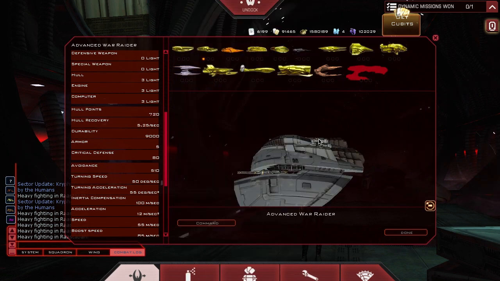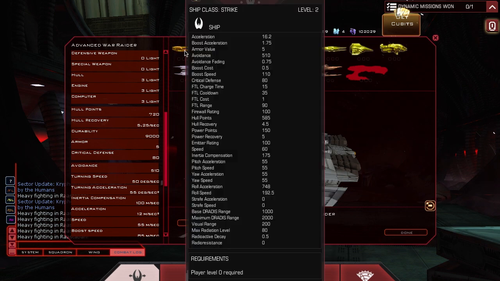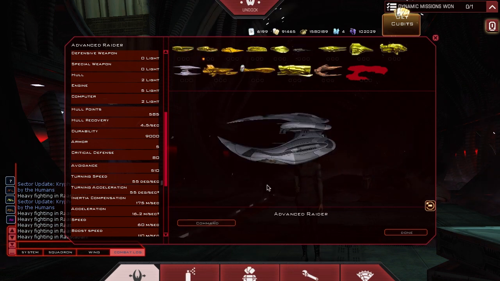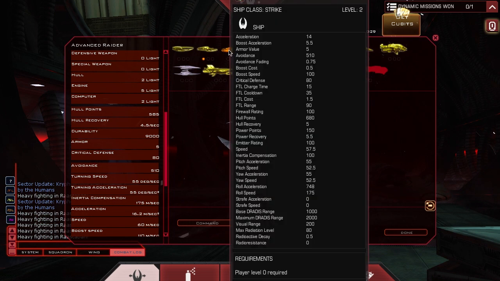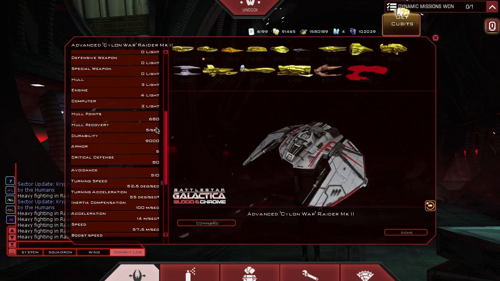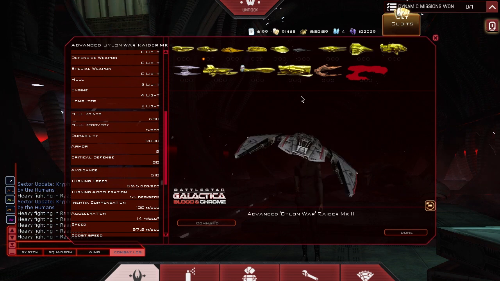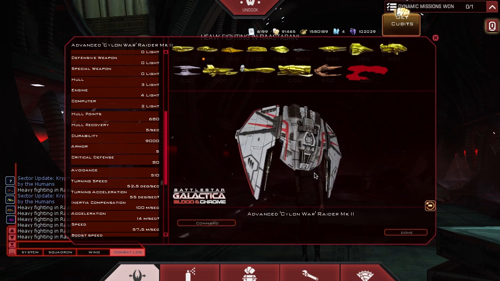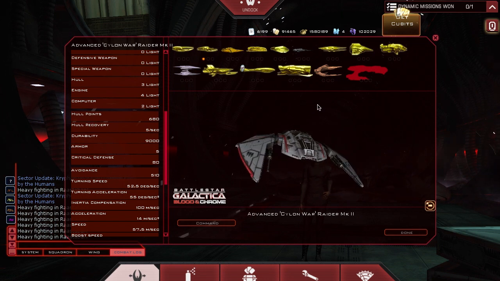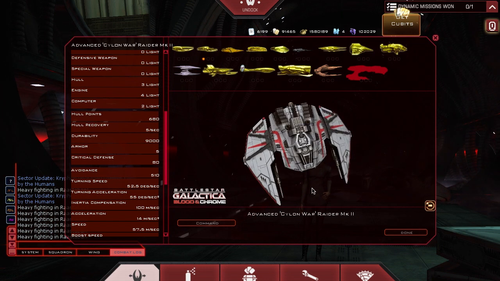So I mean, it's got the hull of this one, or a good amount of hull just like that one, and a good amount of engines like the Raider. So it's got enough defense and enough avoidance to be just as viable. And then it's got a good amount of hull points, already good speed, and it's just awesome. And because it only has 2 computers, you save enough power. You're not using too much, so it's pretty deadly.